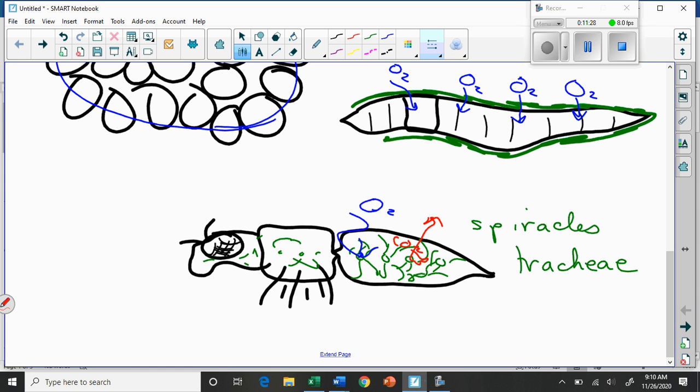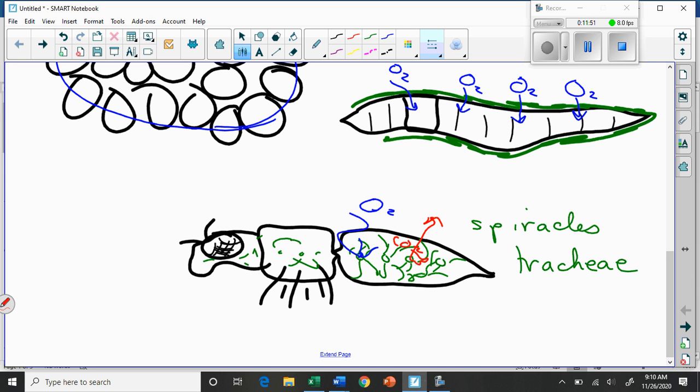So just like how our leg muscles can actually help the blood return through our veins by contraction and squeezing the veins, it's not necessarily designed for that, but muscle action might increase a little bit the way the air flows. But nonetheless, it's pretty much a diffusion system. So similar to the worm, but different.